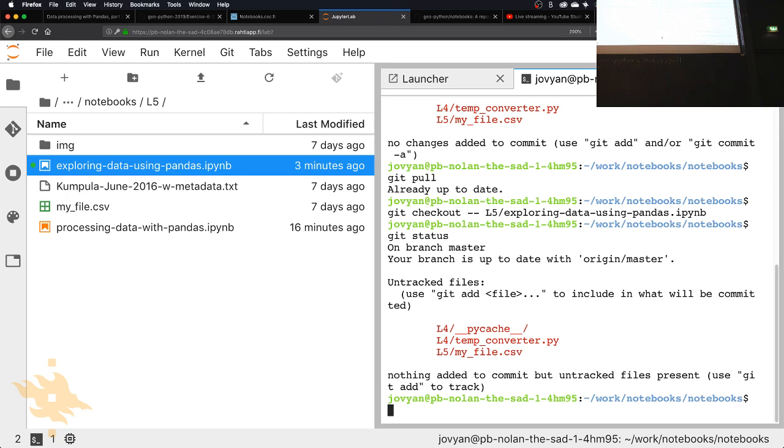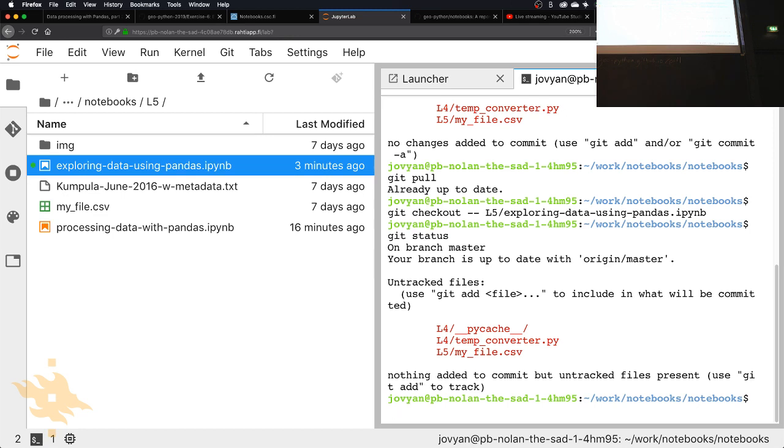Okay, so there should be a space here between the two dashes and the L5. Let's just try git pull and it'll tell us these files are going to be overwritten.